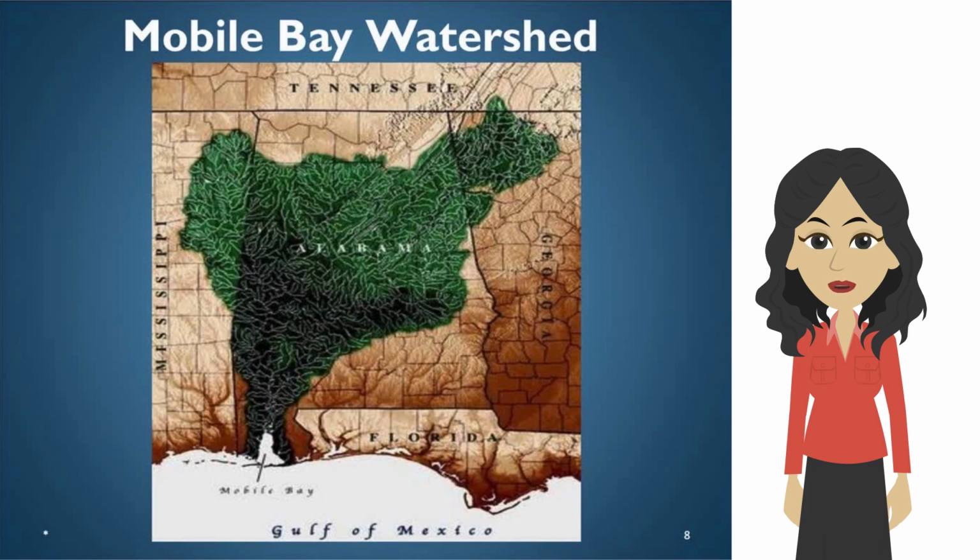Most of us live in a special watershed called the Mobile Bay Watershed. In our area, all the water drains into Mobile Bay and eventually into the Gulf of Mexico. Here's a picture of how the water drains in our state. You see all the lines here? Those indicate rivers and streams. Rain that falls all over our state and in parts of Mississippi and Georgia, they flow into Mobile Bay and then into the Gulf of Mexico. A lot of different kinds of animals live in the water in and around Mobile Bay.